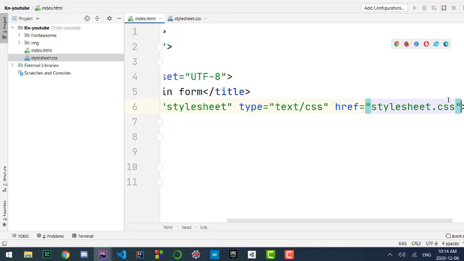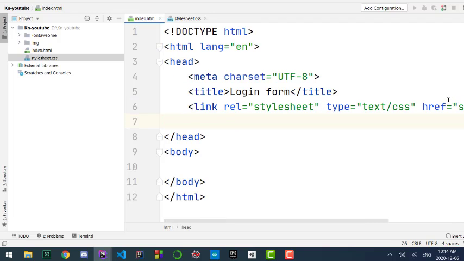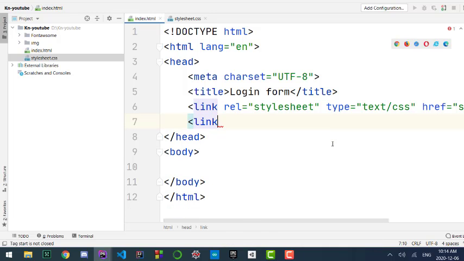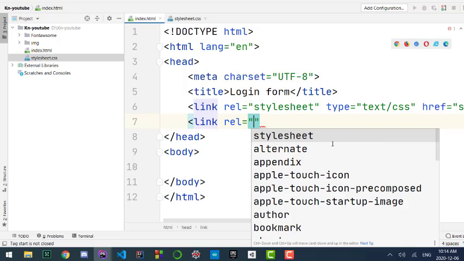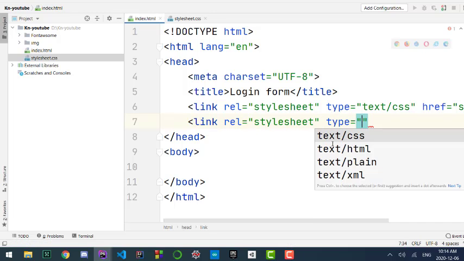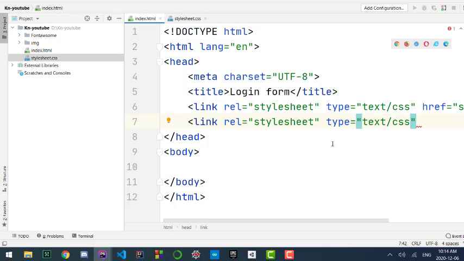The next thing I'm going to do, I'm going to give a link to my Font Awesome file. So I'm going to write link, and I'm going to write rel stylesheet. Actually, I'm not going to write the type because I don't think we will need it.